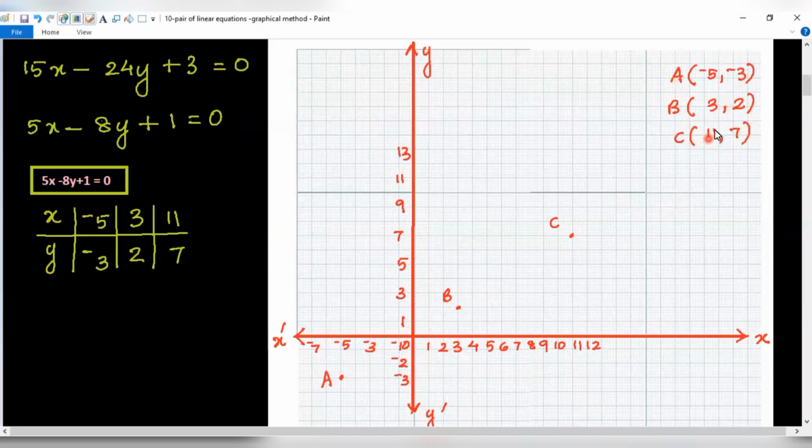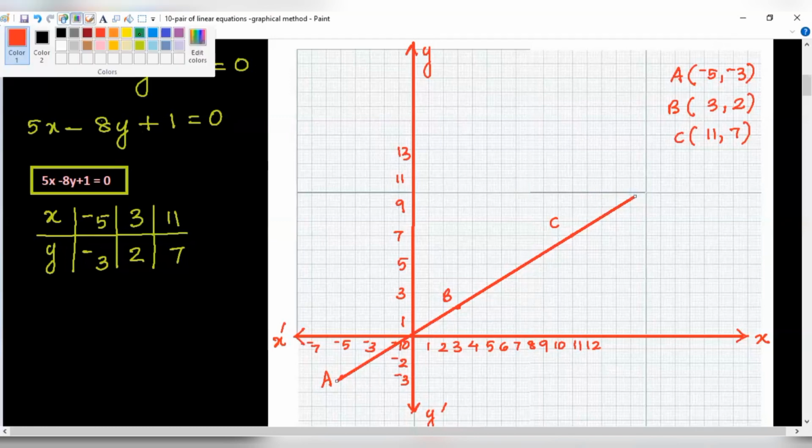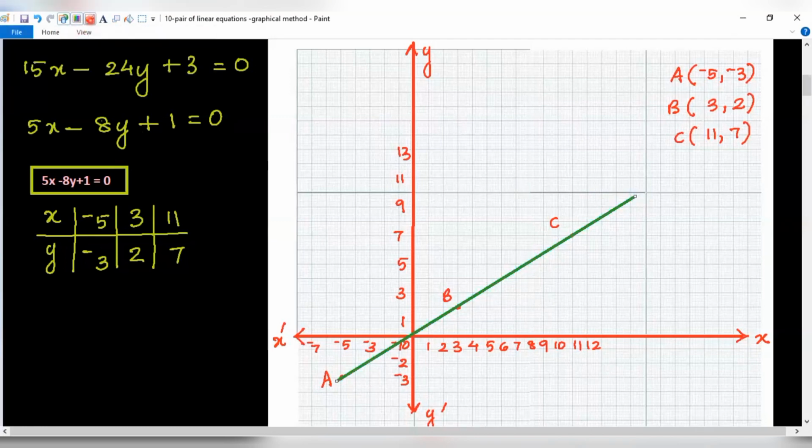See, we can write like this also if it is congested and we cannot write it down properly here. Now we have to draw the line passing through these 3 points. This is the required graphical representation. And what we can say is, both the lines have the same points, right? Or we can say they are coincident lines. Coincident means infinitely many solutions. Hope all of you understood.